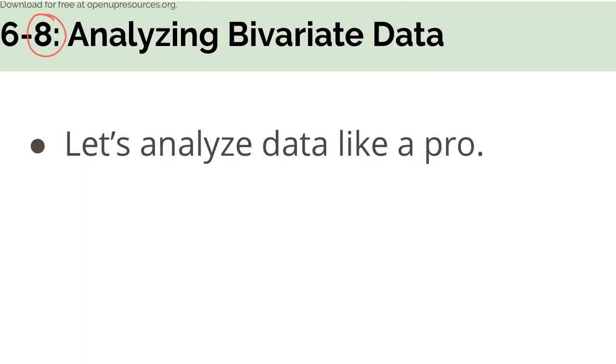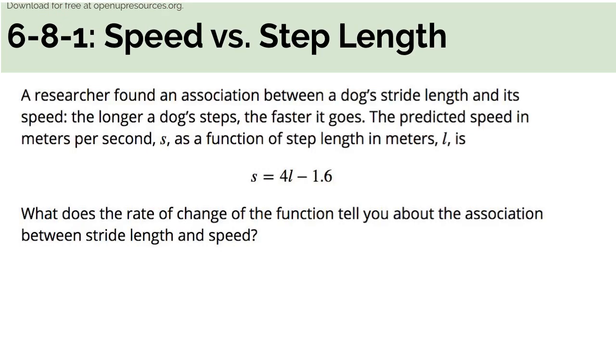In lesson 8, we're going to be doing some more analyzing of our scatterplot data. Here we go. In your first problem here, read the description that goes along with it, and then the big idea is to look at that equation and really talk about what the numbers mean. So answer the question, start again when you're ready.